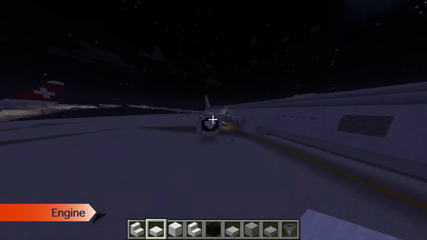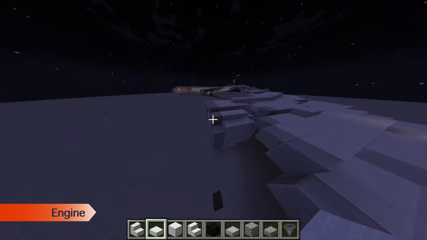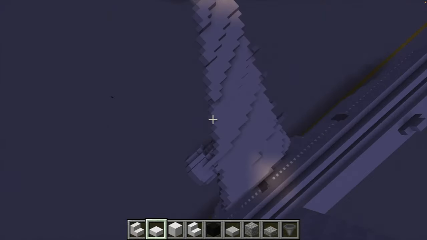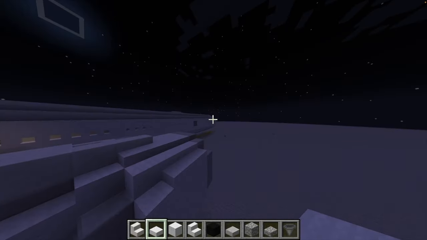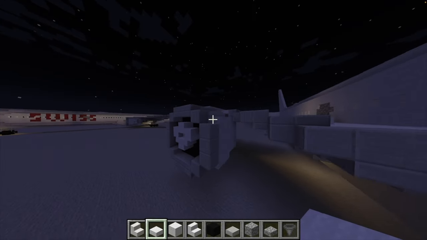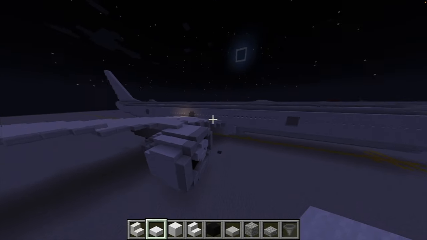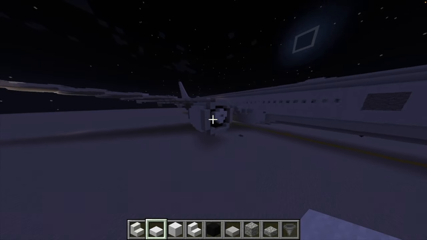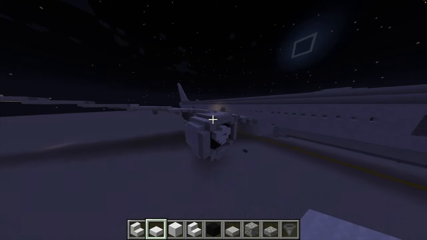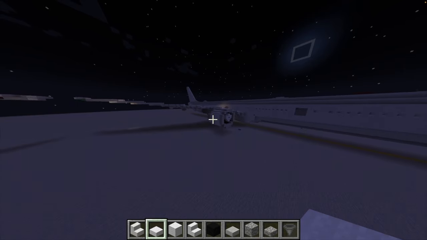As you can see here, ladies and gentlemen, we are now moving on to the engine. So now let's get started. The engine might be a little confusing because it's big. So what we're gonna be working on is the GE90 engine. The GE90 engine is one of the biggest aircraft engines in the whole entire world. It's even bigger than the Airbus A380 engine or 747 engine. But a Boeing 777 has this type of engine.